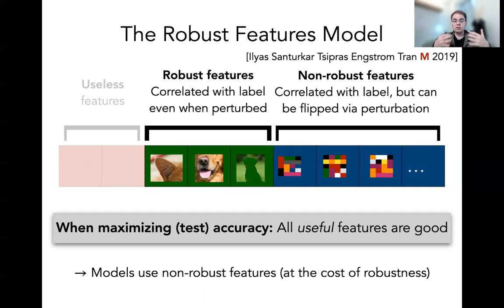As a result, models use non-robust features a lot. And unfortunately, this makes them work great in terms of test set accuracy, but it also exposes them to this oversensitivity to adversarial perturbations and makes them non-robust. So that's the realization that you should really try to think about the features that your model uses by classifying them into these two categories. And once you do that, there are a lot of new perspectives on all the different questions and phenomena that we observe when we try to make sense of how our current machine learning models work.